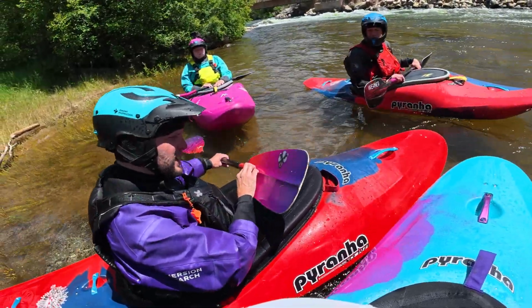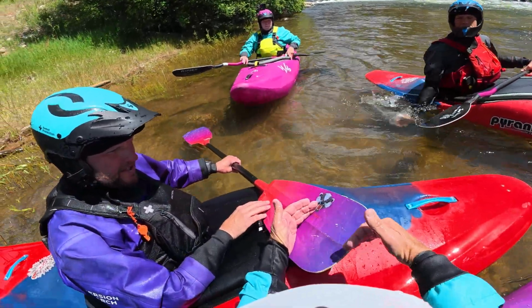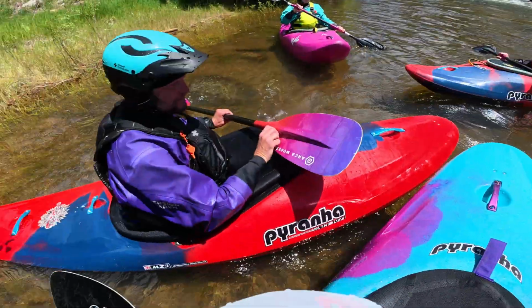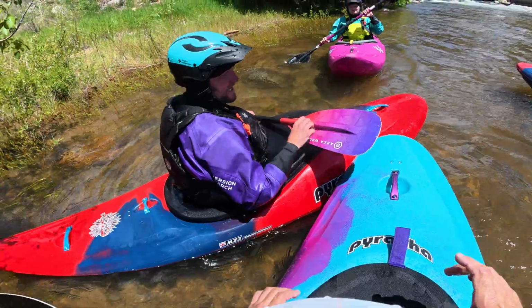Working on my weight distribution. Definitely not Wernered out. It's a very long flat-out power stroke, so when the power's on the right paddle here, I don't have to go so deep with the blade. Arca Works Honey Badger. On shallower runs, it gives you more of your power, like I'm just going four to five inches.